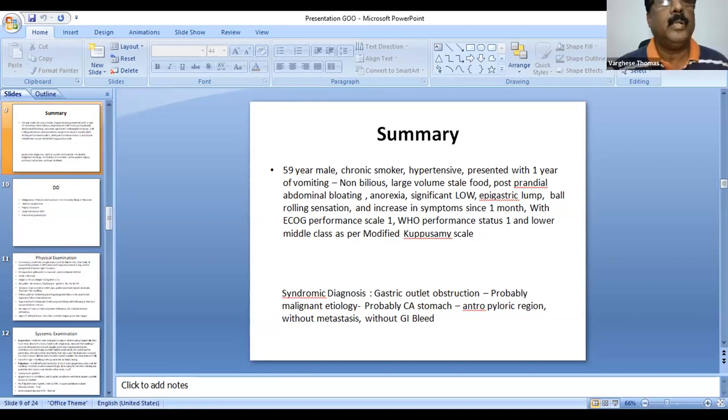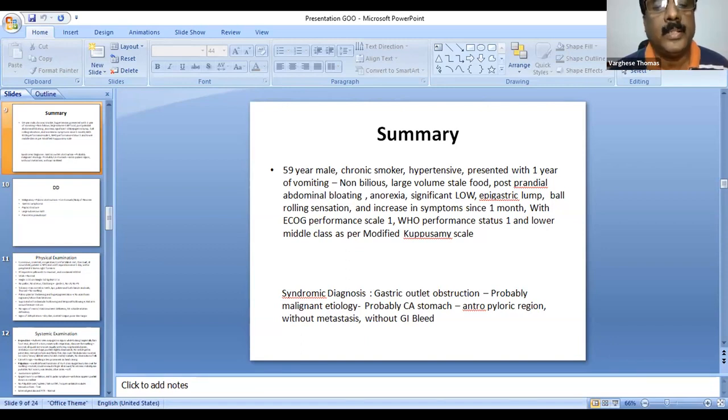Yeah, that's an important point, sir, because once we say that there is outlet obstruction, that means there is a significant obstruction of the gastric outlet. And then the patient having intermittent symptoms would be difficult to explain. And large volume is uncommon, because the stomach doesn't distend that much. A very large volume of vomiting is also not a point in favor. Because the stomach doesn't distend.